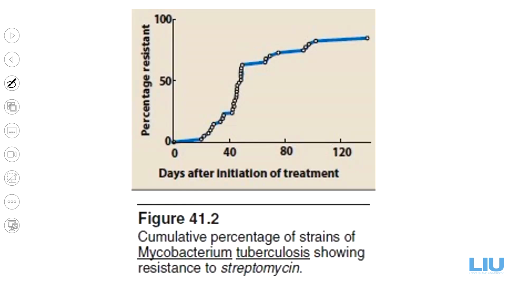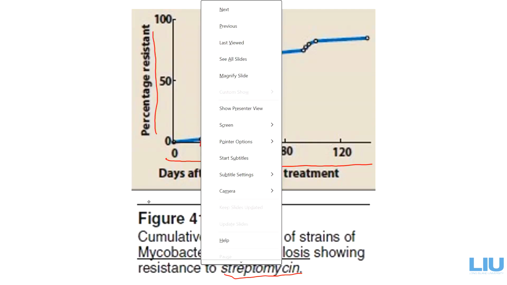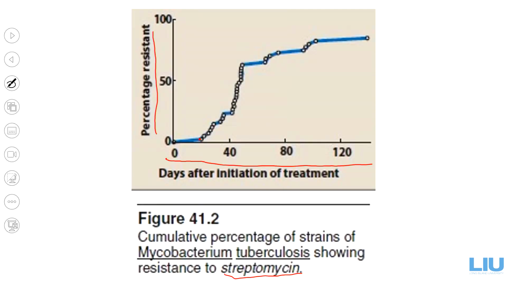So let's look at this figure. This is an example of using streptomycin, which is, by the way, not among the first line therapy, but this is just for example. This is the day of administering the streptomycin, and this is the percentage of the bacteria that's resistant. At the beginning, in the first 20 days, you would see some minor resistance, but then after 40 days, you have 25% of the resistant bacteria taken over. And then, of course, it's increasing, and when you reach 120 days, almost 100% of the bacteria is resistant to streptomycin. What does that indicate? What's going on?